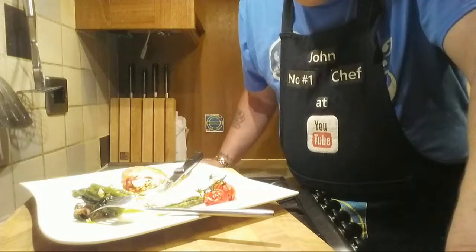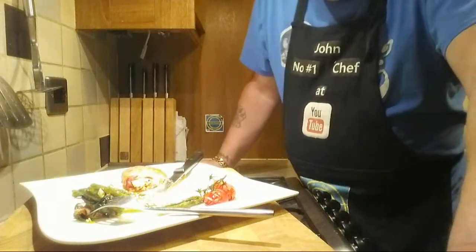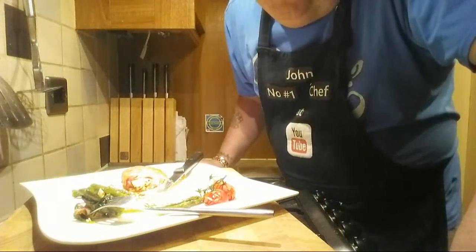So, is anybody going to try this dish? So you know now, a bit of pancetta on your fish, absolutely awesome.